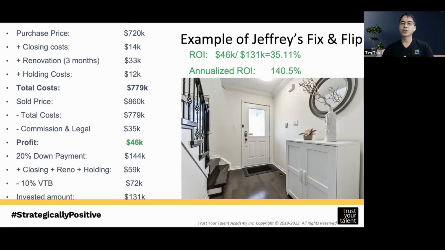At the end of the day, let's just say that for demonstration's sake, you decided to go 50-50, okay? For 50-50, now each of you takes home $23,000 at the end of 3 months. Is that so bad? Again, the concept here is share the wealth. Or as I've learned from one of my mentors, I would rather have 50% of something, and that something in this case is cash, is profit.